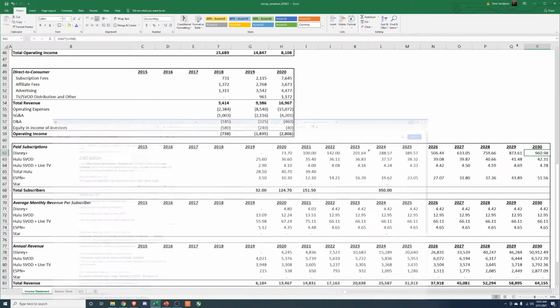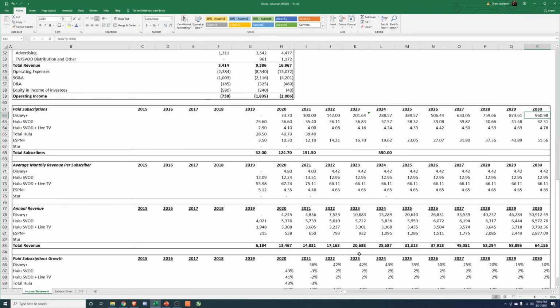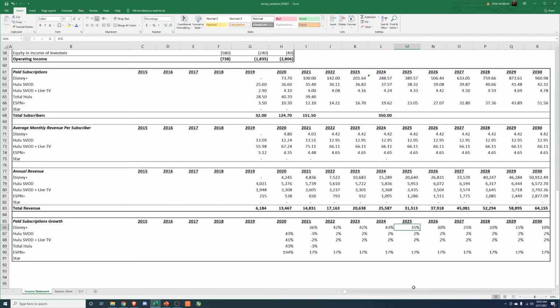The other alternative is if we don't think they can get to a billion and it's only going to be 500 million, but we think as they scale, they can slowly increase the price. Instead of the average 442, they're going to increase it by, I don't know, 25 cents a year.